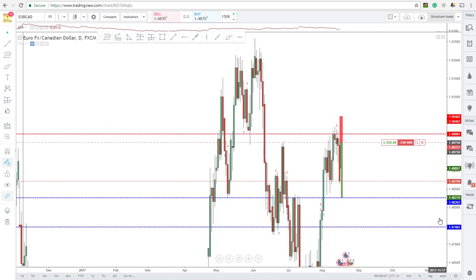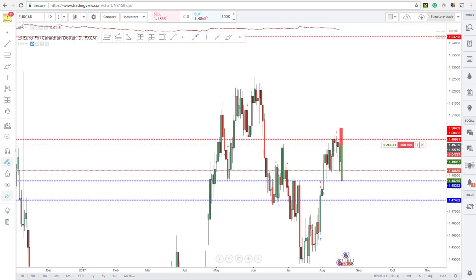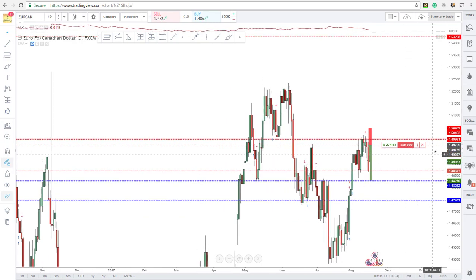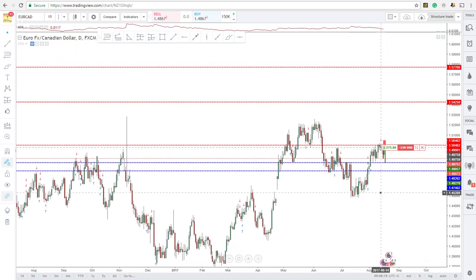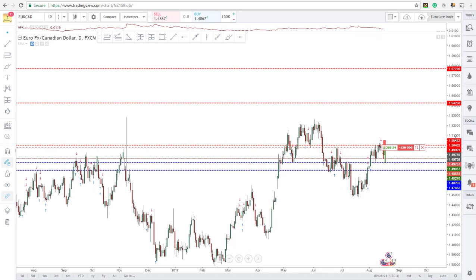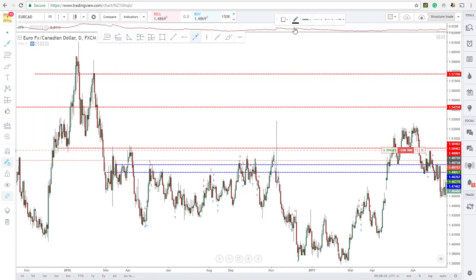So step number 1 for getting involved in this Euro Canada trade that is a little over 100 pips in profit at the moment was looking out on this higher time frame and spotting a level of structure that's been respected multiple times. We talk about this a lot here at the trading channel, guys. We're looking for these levels of structure on higher time frames that have been tested multiple times. And most of the time in our structure-based trading videos, we're looking at the top 5 major pairs.